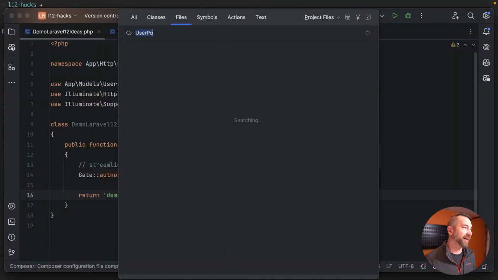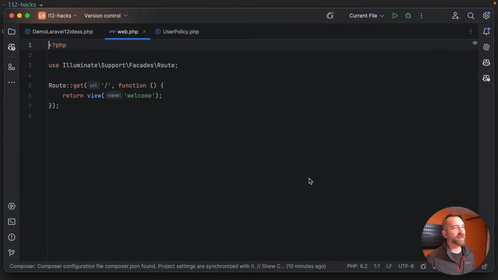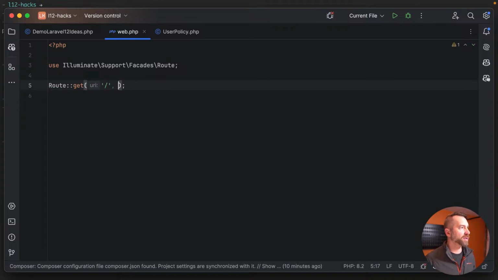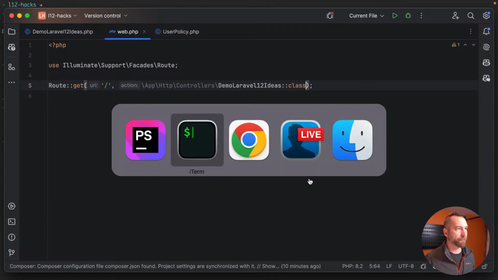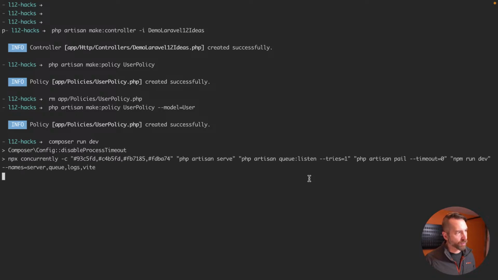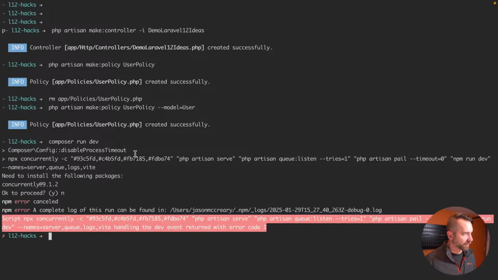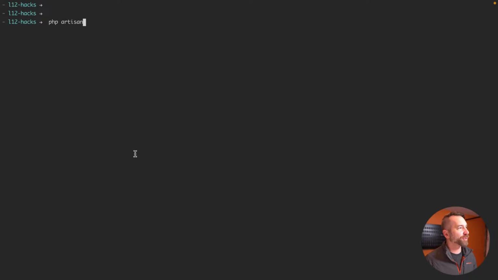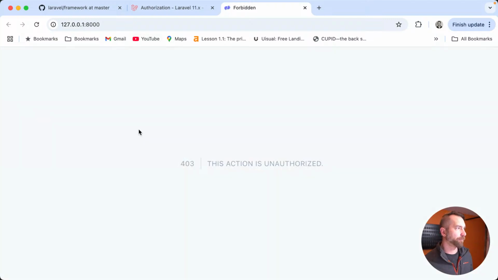Cool. All right, let's fire this up. Or well, I think we're going to need to make a web route. Let's fire this up in the browser, I think it's going to be the easiest thing to do. This can just invoke our demo Laravel ideas class. So let's do composer run dev, I think, is the new cool command. It's going to run everything. We don't need everything. No, we don't care about any of that stuff. Let's just do this. PHP, let's go old school. php artisan serve. I don't need NPM and all that other stuff running anyway. Okay, let's fire this up.